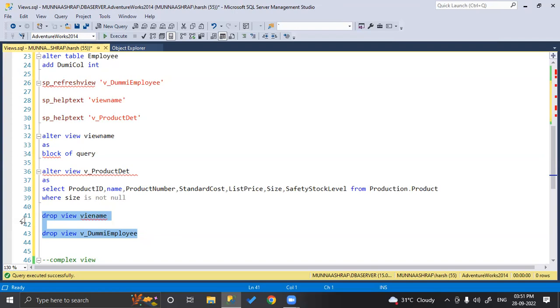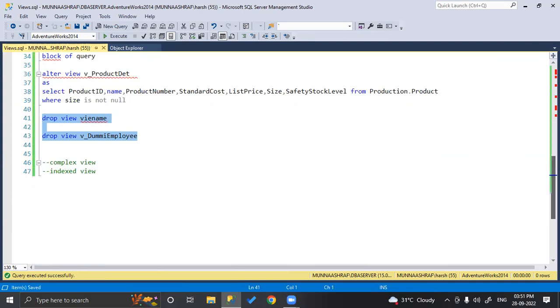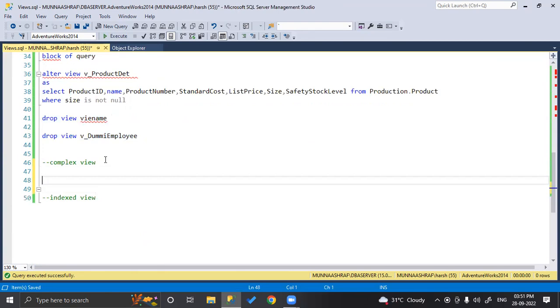Done? Yes. Okay, so now we're going to see the complex view. Okay? Complex view. So write down the definition. Very similar to the simple view. Write down the definition.